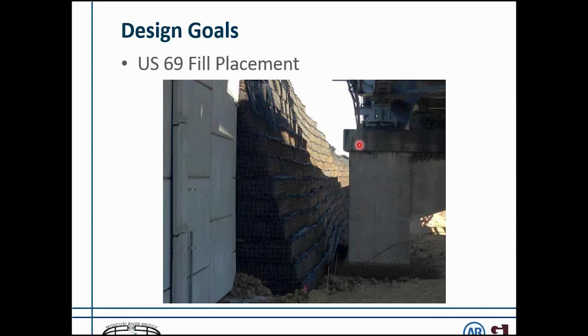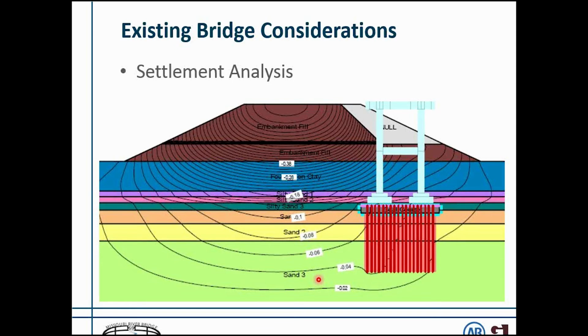So it is very close to the existing substructure. In some places we had a temporary wall to hold back the fill to continue to maintain traffic on the existing Platte Purchase bridge. So as far as design, we had to consider a settlement analysis for that fill effect on the existing Platte Purchase bridge as we were maintaining traffic. So our geotech came up with uniform settlement and differential settlement criteria that could be possible for the existing bridge. We did use MDX for the superstructure settlement analysis, but we did use Midas to look into the settlement on the substructure.